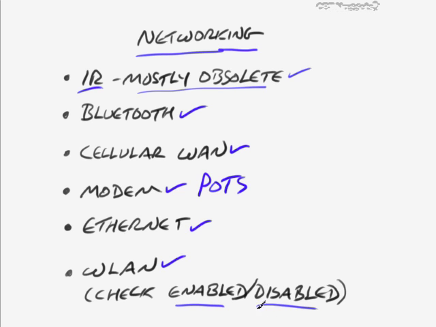And so that has to be, of course, enabled in order for them to get onto the network. Conversely, you may want to disable it in certain other situations where, for example, you're in a public area where you don't want to connect to the wireless network. Maybe you want to use your wireless carrier's cellular WAN instead. That's very often what I'll do, simply because it's more secure. But the point I'm trying to make here is, very often people will say they can't connect. Well, that's because their wireless LAN switch on the laptop is disabled.